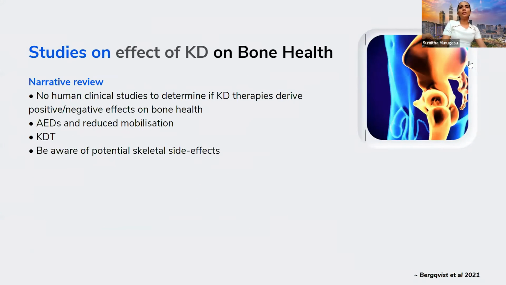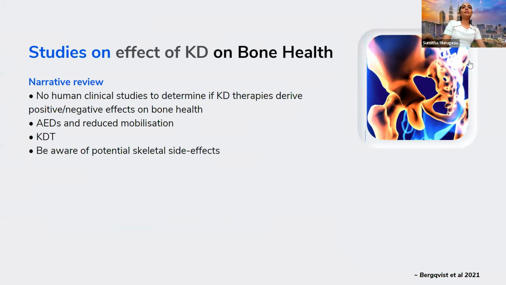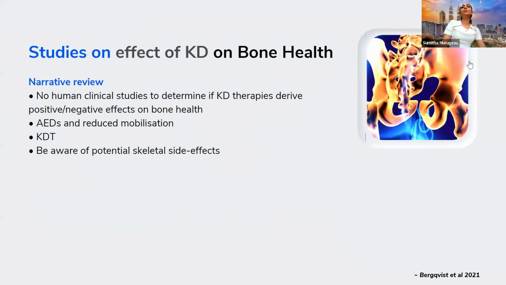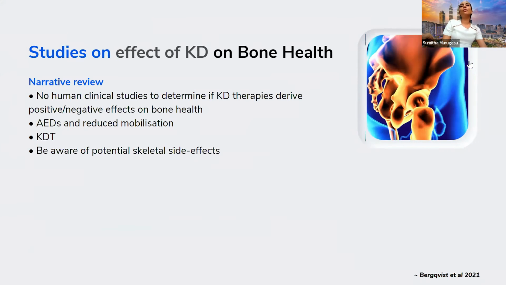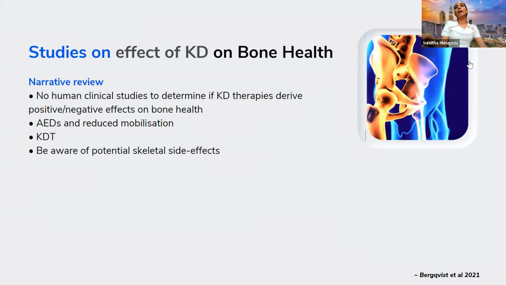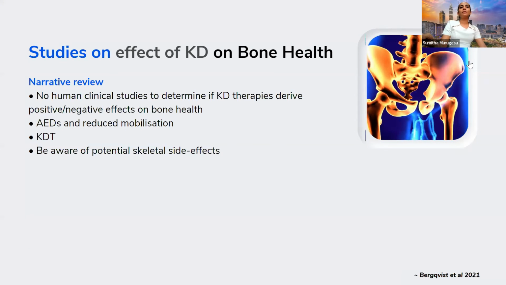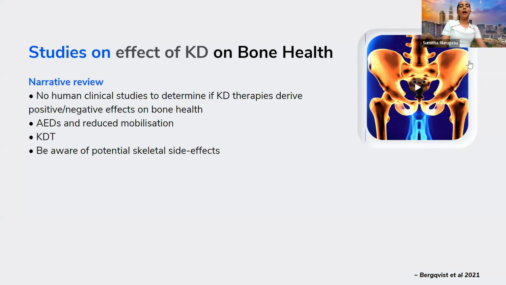Bergovitz in 2021, in quite a recent article, came up with a narrative review and said that there are no human clinical studies to determine if the diet therapy has positive or negative effects on bone health. However, there are many risk factors, including the anti-seizure drugs, reduced mobilization, and the ketogenic diet itself, and therefore concluded that we should be aware of potential skeletal side effects.